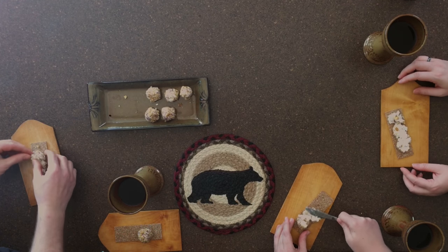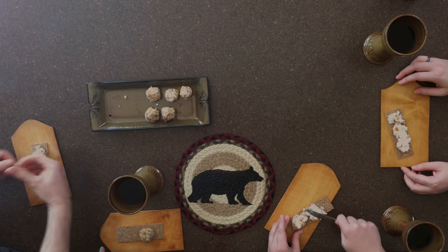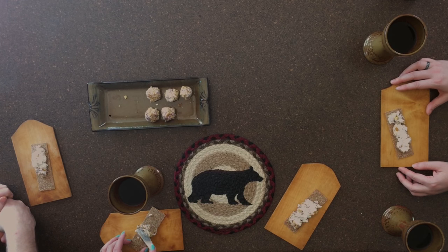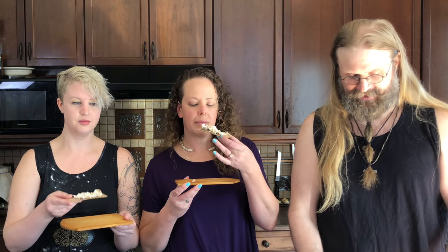My ball is just going to want to roll right off — I'm being a barbarian and just using my fingers to spread it. Later I might just stick one in my mouth. Also, we have wine here — that in the lore is actually associated with Odin, because wine is the most regal drink from the early Middle Ages, almost more so than mead since it had to be imported. So let's give this a try.